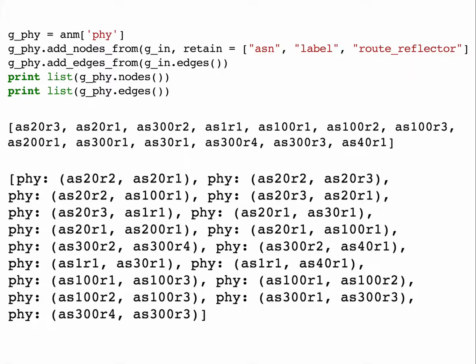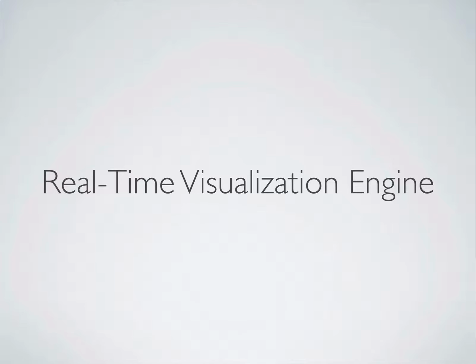What quickly becomes apparent is that this list of nodes and edges becomes hard to work with. Have we added an extra node? Have we added an extra link or removed one? The links are particularly problematic, as these are defined based on the node attributes, and an extra link or one missing can be quite hard to spot, but can have profound implications for the configuration. This motivates the creation of a real-time visualization engine to show the user their nodes, links, and the attributes on these nodes and links. Any differences from what was intended quickly become apparent.